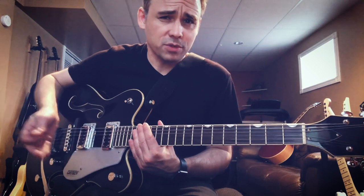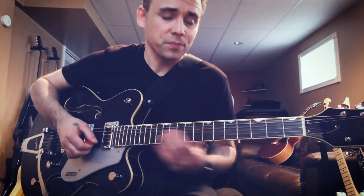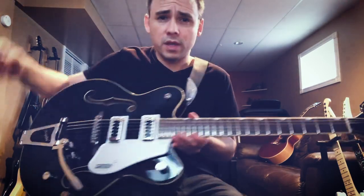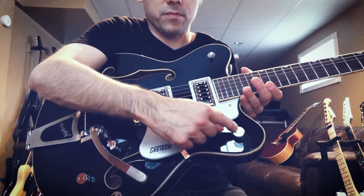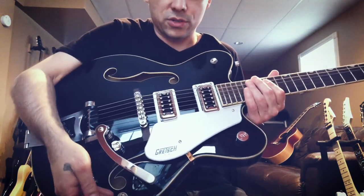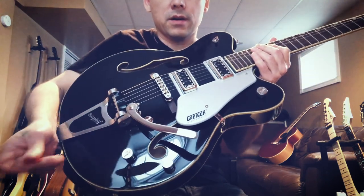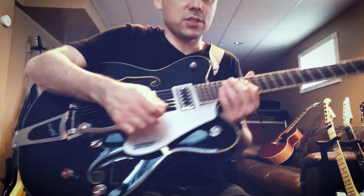Came with a set of 11s. I'm probably gonna size them down to 10s, but thought I'd just give them a try. And they're not too bad. Again, the specs on this: you have your master volume, three-way toggle, and a master tone right there, and a volume for each pickup. Comes with the Bigsby, of course.